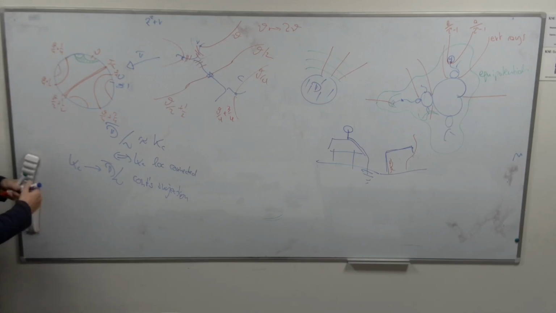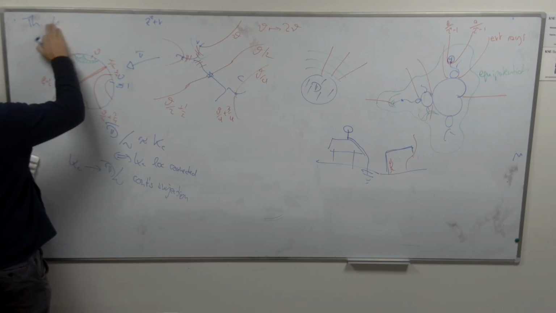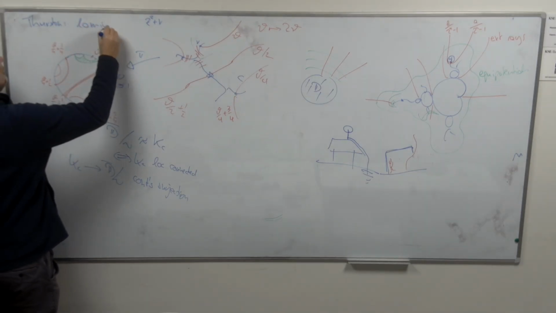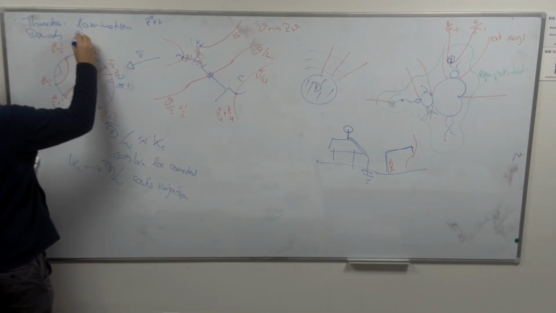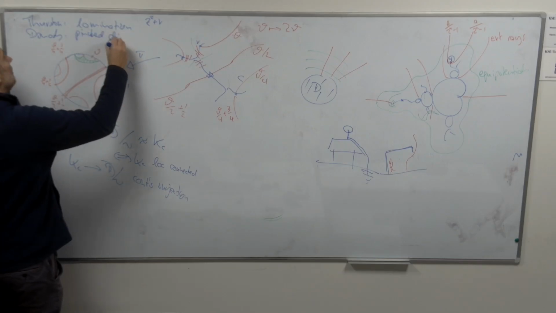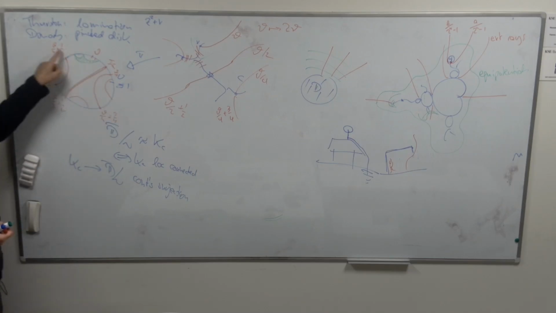So Thurston, the same Thurston that I'm talking about all the time, called it the lamination, the dynamic invariant lamination. Douady has the pinched disk model. And I hope I can also talk about some work of John Milnor, who was working on this also, to understand how it's going. And you never get more than 2 points in one region after one iteration, right? Everyone has 2 preimages, one on this side and one on that side.